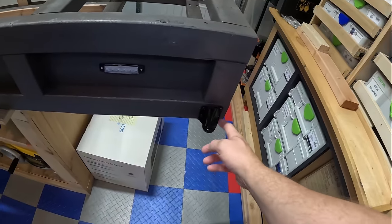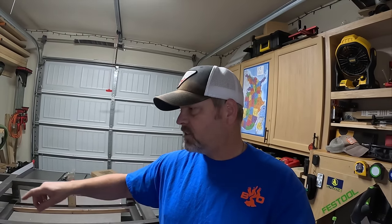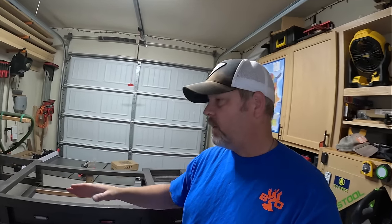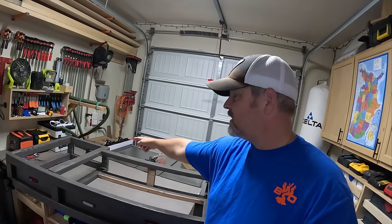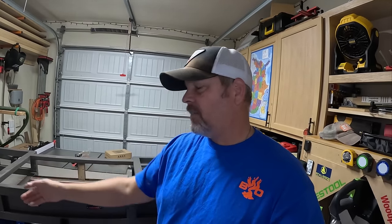here, here, and here. And my theory is that if I ever park somewhere that's a little bit unlevel, I can use these levelers to, you know, screw them and it'll raise up the bed. Now I only have them on one side, and I did that because this side down here, the far side, is going to be against the side of my bed. And I don't find it to be that uncomfortable if I'm rolling into the side of my bed. I find it uncomfortable when I feel like I'm rolling out of my bed, if that makes sense. So that's the only reason I put them on the outside of my bed.